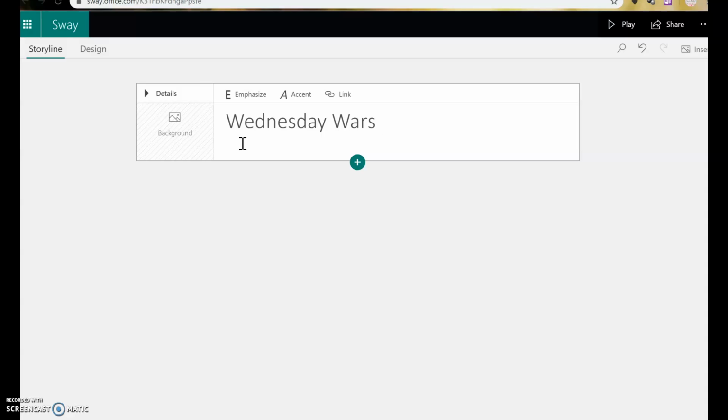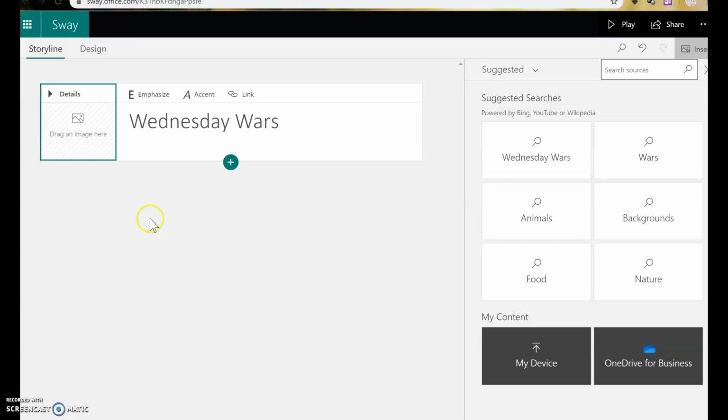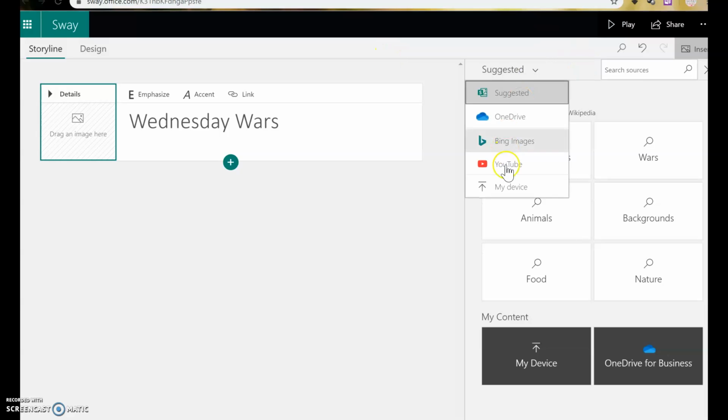One thing that I found difficult in the beginning was when I wanted to add an image. Here it says suggested. If I typed in what I wanted and it didn't come up, I would have to go to Google, find an image that I wanted, and save that image on my device.